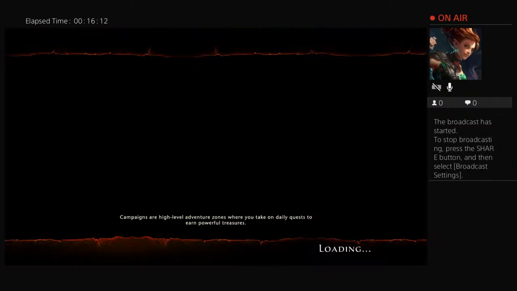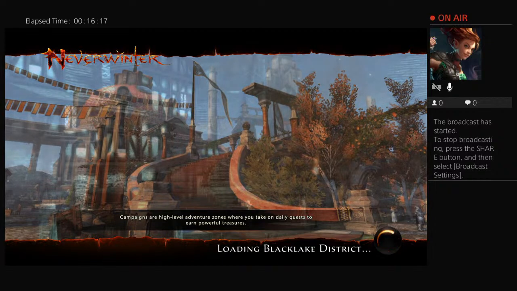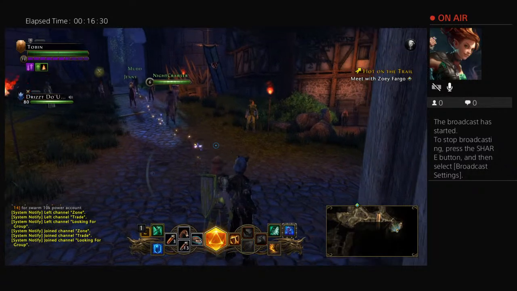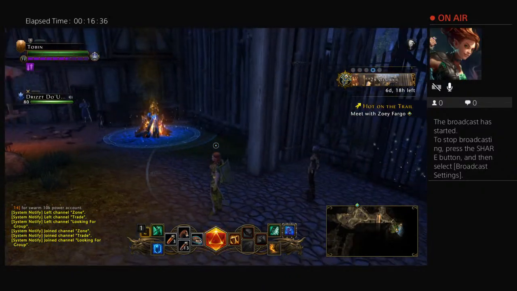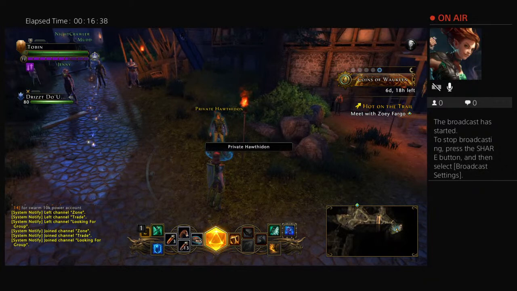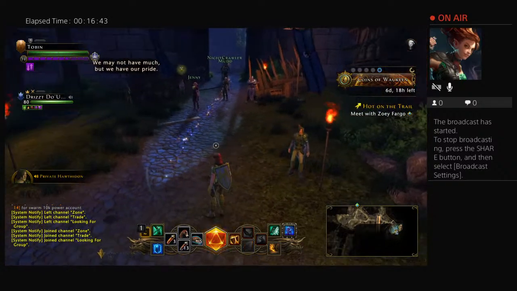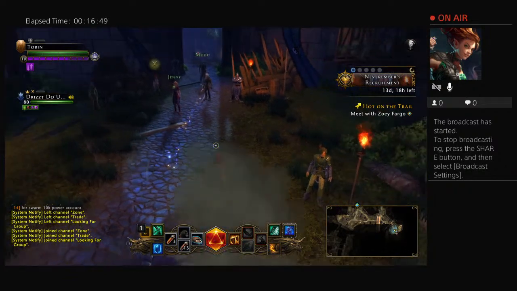So we'll go to the Black Lake District because that's where we're currently at. And then only one person can use the stick at a time. So after I'm done using it, she'll summon another one and then she'll use it. Keeping Sergeant Knox apprised of your progress. Okay, so we now have to go meet Zoe Fargo. So let's go ahead with our super fast mount.